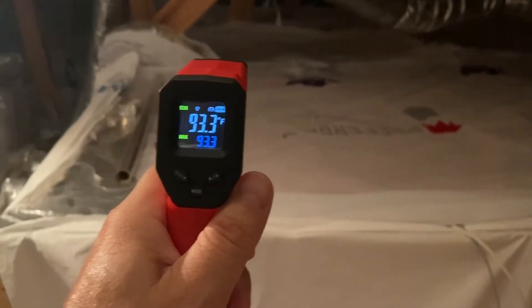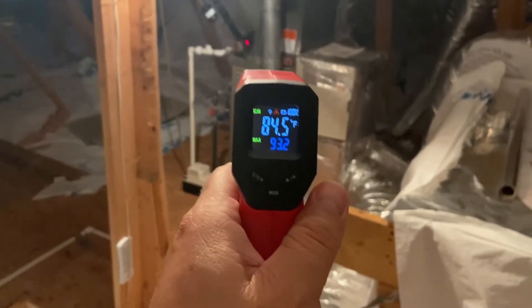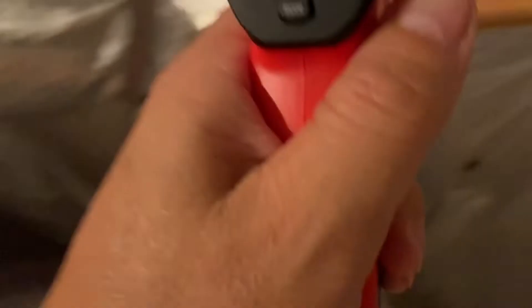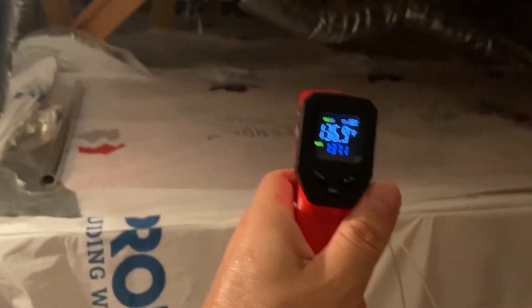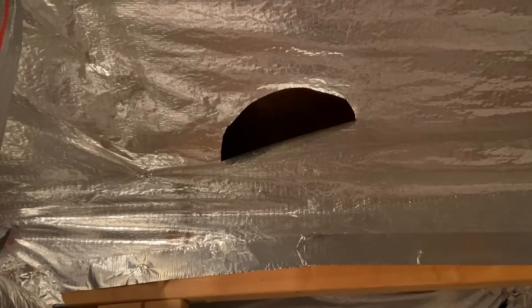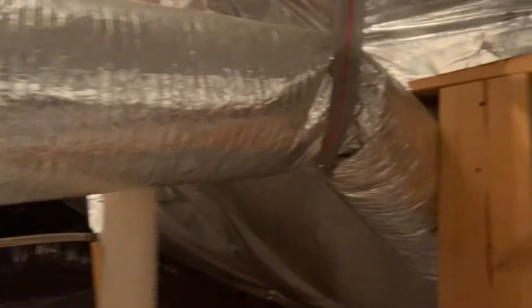93 degrees, roughly, if I move it around. Just to show that this is working, I'll put the red light on and put it on the condenser area — a lot cooler if I can get it on the actual line. 85 degrees, but I can't hit the actual metal line, it's all sealed up. Deck boards are at 137 degrees. It's only 93 degrees in here. So roughly a five-degree variance by putting this radiant barrier up. I'm just going to tape that up with radiant tape and we'll be good to go. It keeps this attic a lot cooler, so the AC can work better.